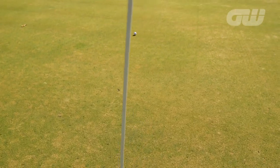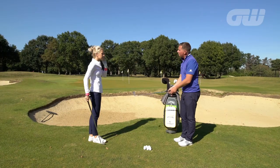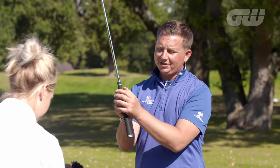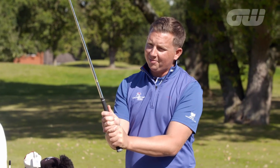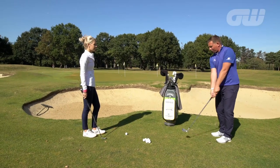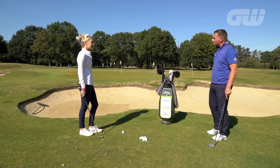And what I like there, Iona, is that your hands were really soft. Something we didn't talk about at setup was grip pressure. You want to hold that club really softly, almost like you're holding a bird. You don't want to give the death grip. That creates tension in your forearm and your shoulder, and it's very difficult then to let the club head release and move. So nice soft hands with those chip shots.